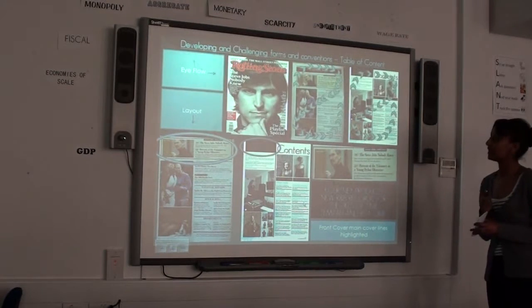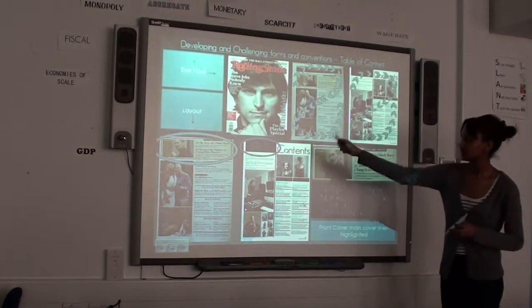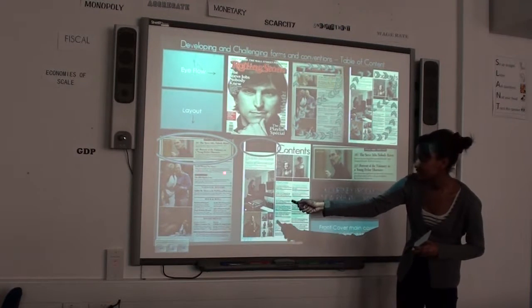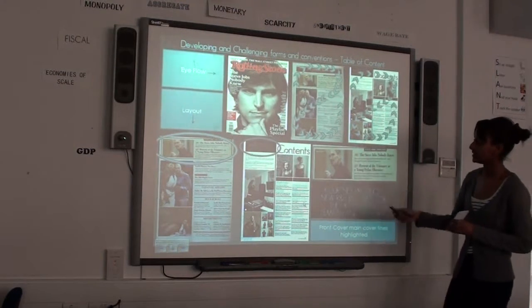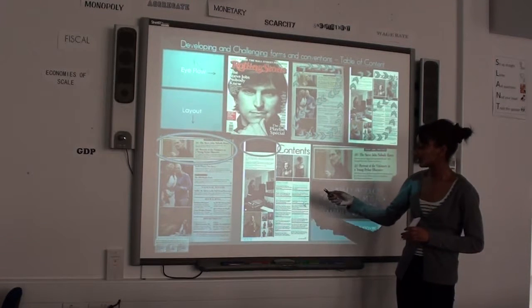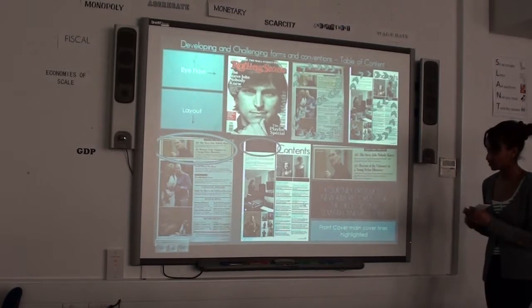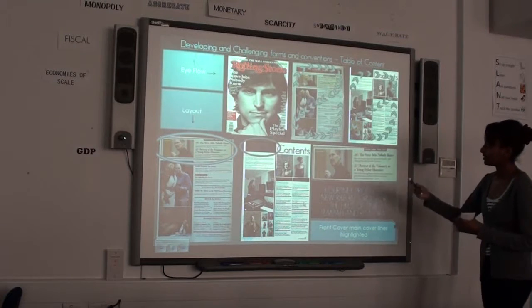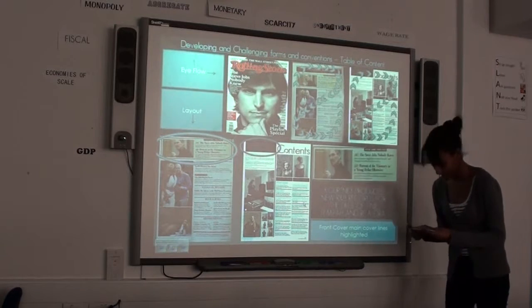This is my table of contents, and for the Rolling Stone magazine, this is the table of contents for this particular front cover, and it outlines Steve Jobs' aspect, and I'd like to portray that on my magazine as well, seeing as Lara's on my front cover, and I also try to highlight her section, so it's clear and straightforward. Yeah, and the eye flow is also similar, so therefore I've developed forms and conventions as opposed to challenging them.